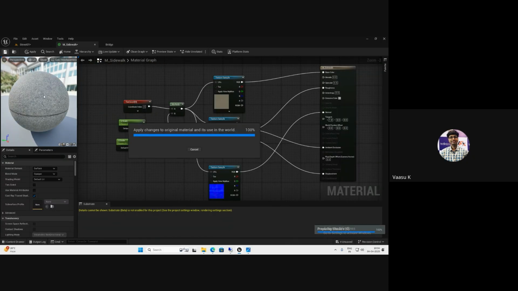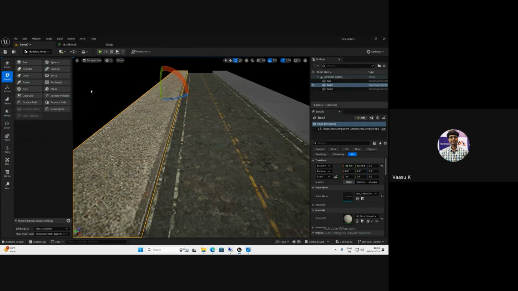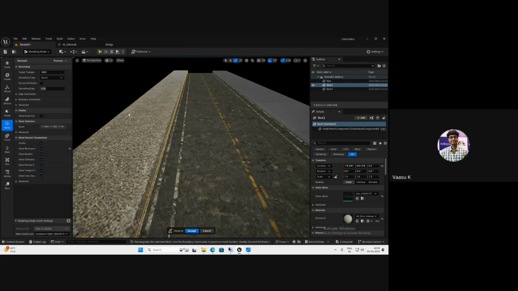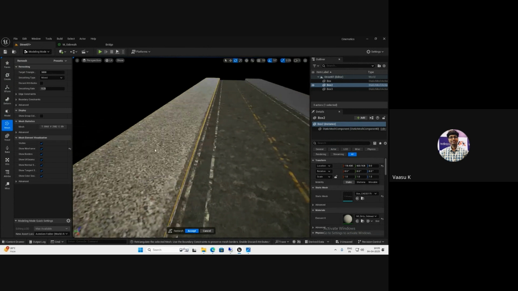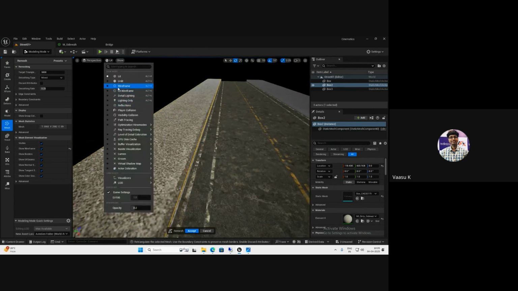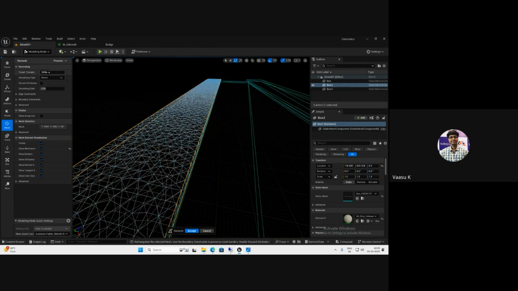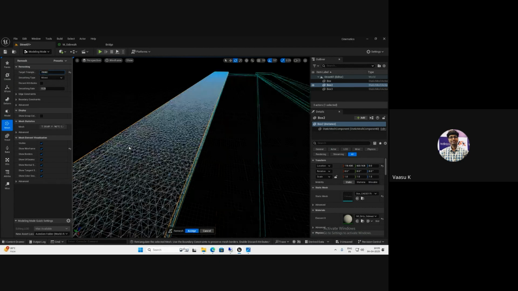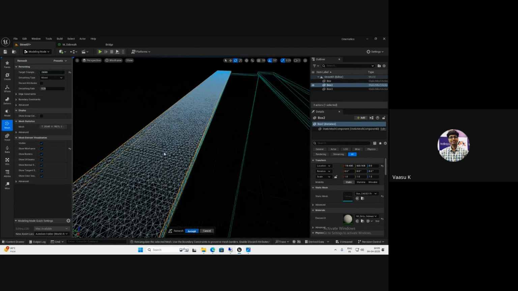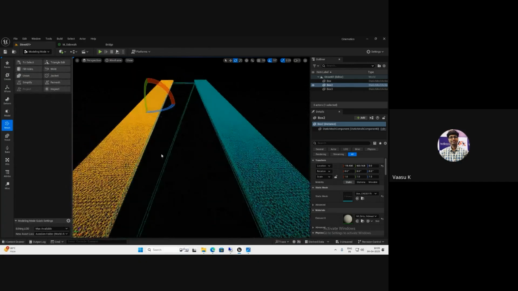Let us save it. So if you want to add the kind of tessellation, you need to add the mesh for it, right? We require high density for the mesh. So you're already in the modeling mode. Let's go for the mesh and remesh. So I just want to go to the wireframe. There you can see it, I just want to make it a little more dense, for example. Okay, so let me accept so that you can see it is going to be applied.